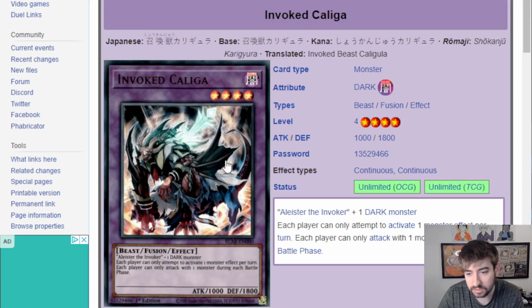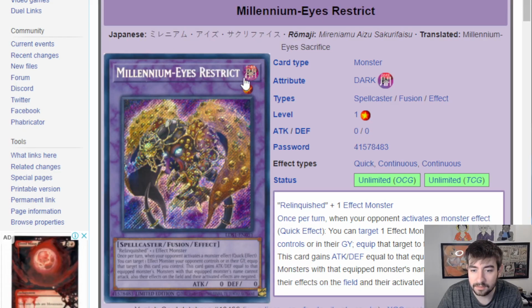Invoked Caliga is pretty cool because if you can just send Alistair the Invoker or a card that can copy its name, you just banish it with the Albaz, of course, and you can summon this guy if you didn't want to do something like Dragoon. So just like a meta call or maybe a budget call for whatever you're playing.